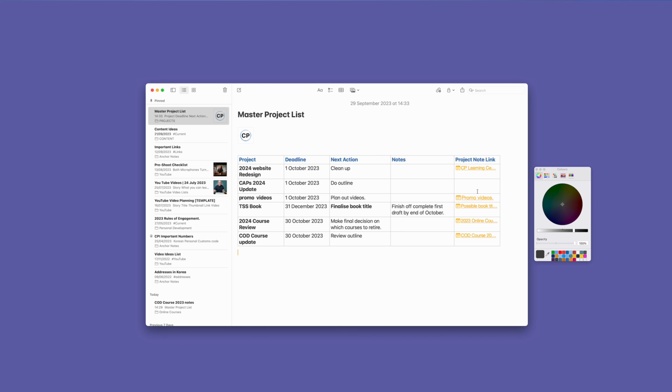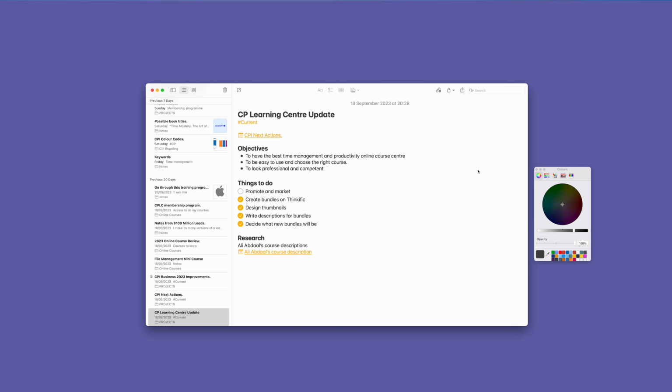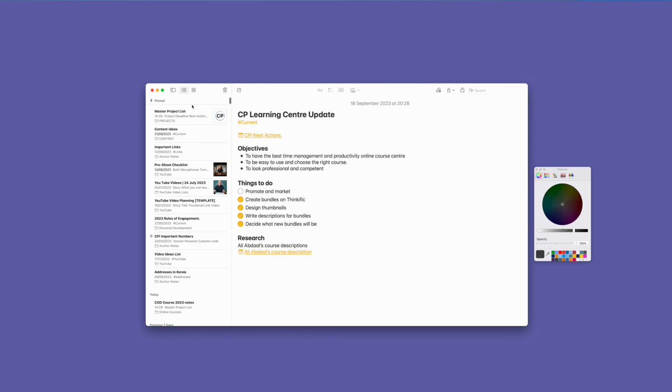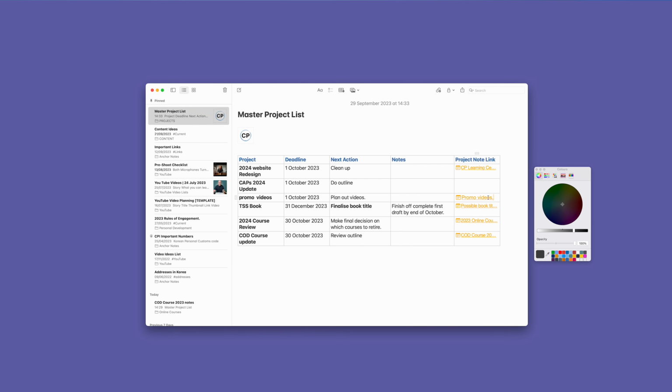Now, the other thing I've noticed that you can do while we're in here is you can actually copy that, and I can now put that one in there. So you can copy and paste. Once you've got the link, you can copy and paste this wherever you want to copy and paste it. So there you go. That's something, just a quick video this week, but that's something that I've found absolutely brilliant.